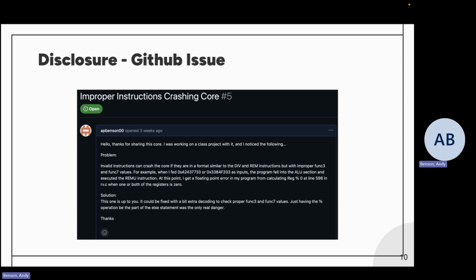So once we created our attack and found our bugs, we alerted the creator of RV of the potential bugs. And we mostly just focused on the invalid instructions that incorrectly hit part of the ALU with the REMU operation. This is because this was the most direct bug that we could actually fix, unlike the segmentation faults from improper jumps. If we loaded a register, there's only so much that we could actually do unless he rebuilt parts of the core to monitor jump locations. So this was the first issue that we actually brought up.